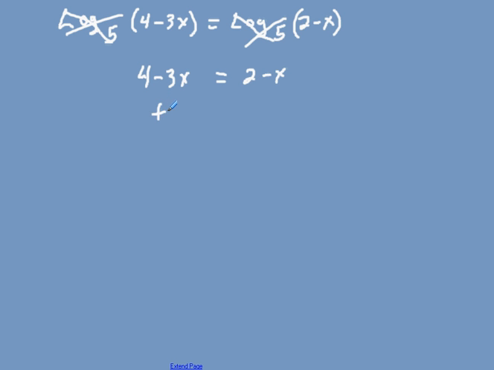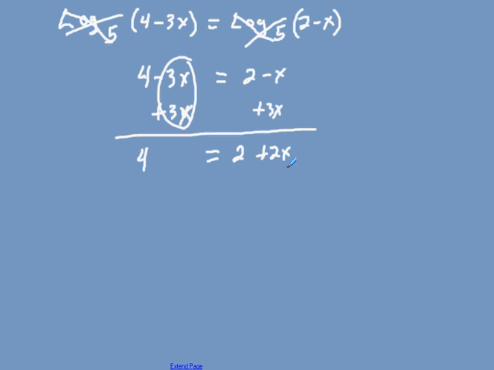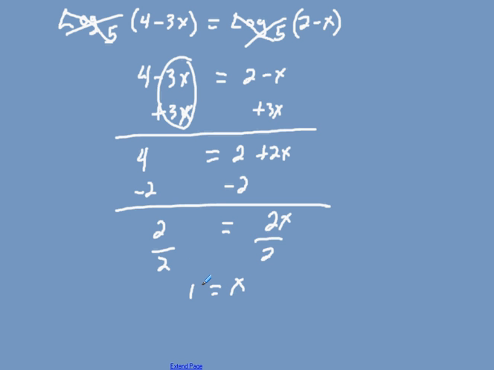And I like to keep my variables positive, so I'm going to transfer the 3x to the other side here. Always combine your variables first. That goes to 0, leaving me 4 is equal to 2 minus... Now, positive 3x and a negative x gives me a positive 2x. Alright, subtract 2 on both sides. Leaves me with 2x then is equal to 2. Divide by 2, and it leaves x then is equal to 1.